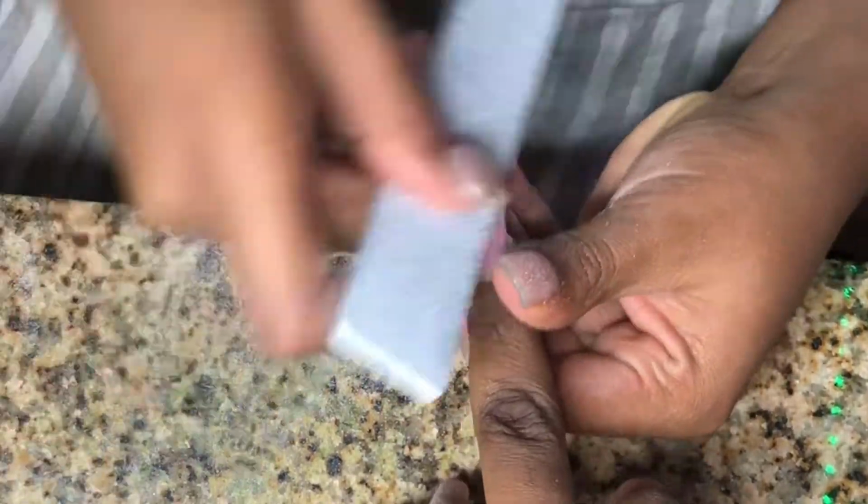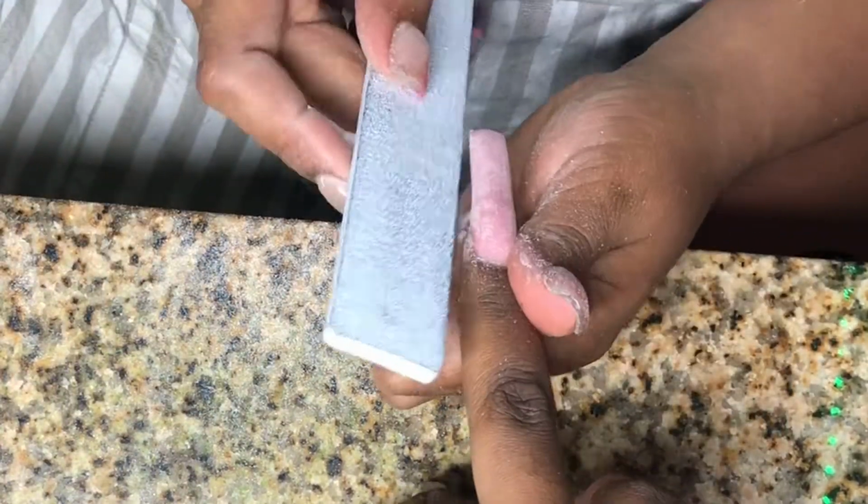So yeah, doing the same thing, filing now. I like to hand file. I don't like to use my efile for this. Sometimes I think that I wasted money on my efile because literally all I use it for is prepping the nail and for soak offs.